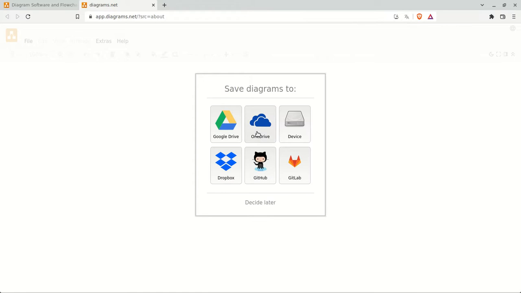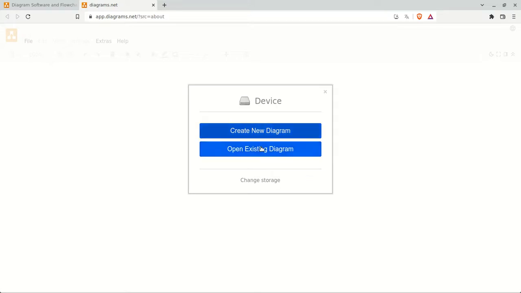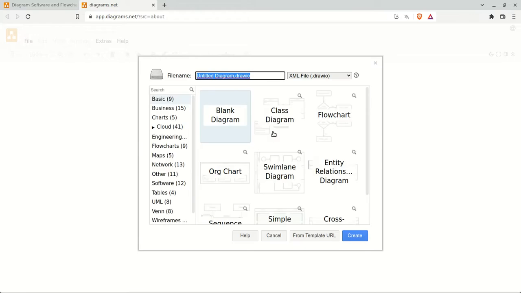So you would see something like this. You have 6 choices: Google Drive, OneDrive, Device, Dropbox, GitHub, GitLab. In this case, I'm going to use Device because I want to save the diagram to my computer. Just Device and create new diagram.